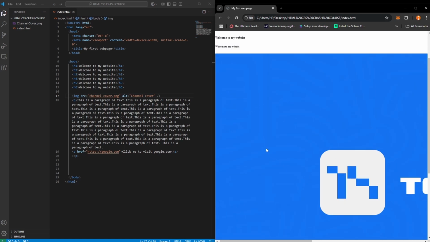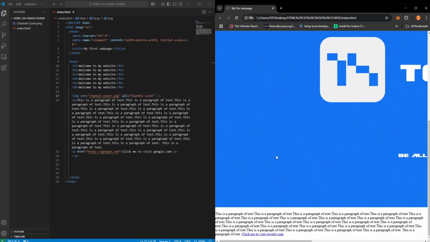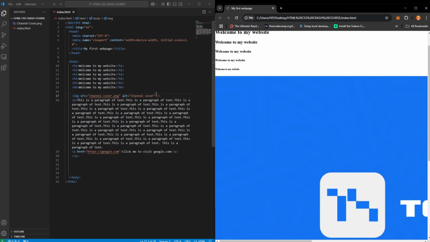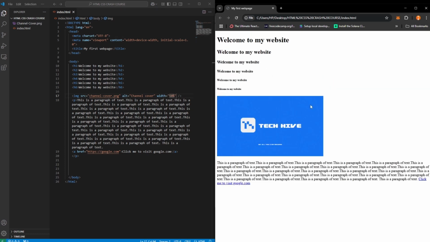Or let me just do it now, just because this is disrupting our work. Okay, so I'm going to come here and add width and add a number. So I'm going to say in percentage, so 50%, and then reload the page, and then it's going to start showing 50% of the screen. So this width is to take 50% of this entire screen, right? So this is what we have so far, so good. Now you've made progress. You've made reasonable progress.